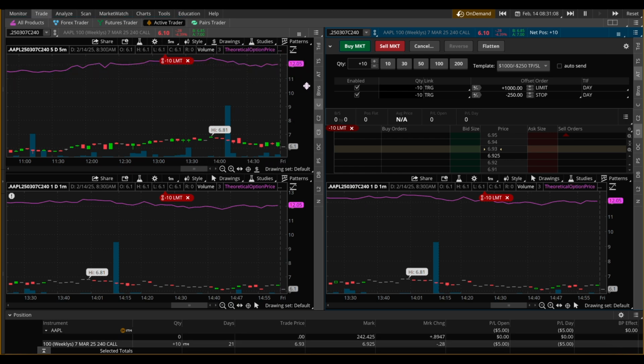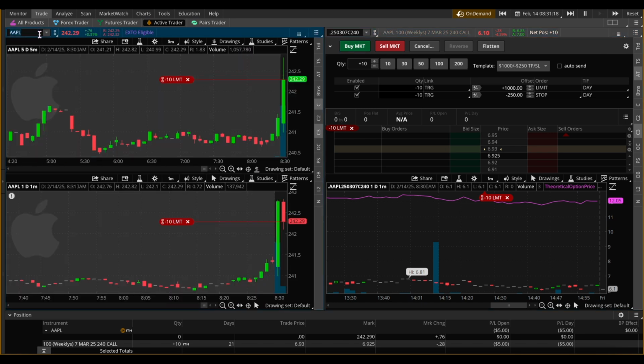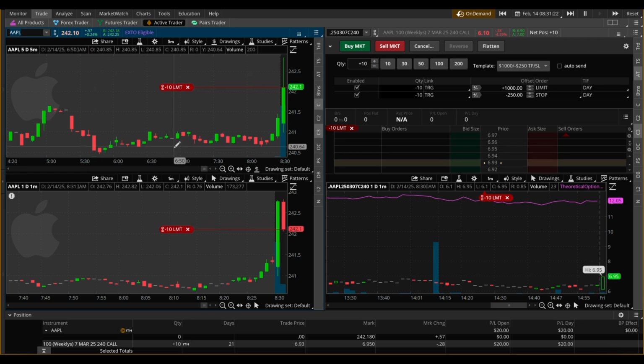Now, the really cool thing about it is that you can choose to have as much information actively shown as possible. So for me, I'm going to put Apple right into this specific box here, and you can see it playing out in real time. I have it pulled up here on the 5-minute chart, I can look at it here on the 1-minute chart, and this, of course, is just showing you the active trade that I have.